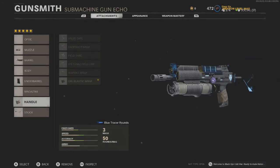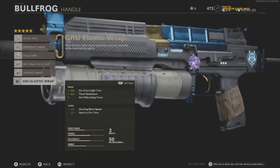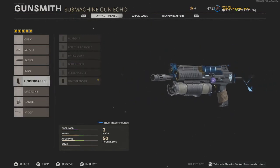And down on the handle, I like to do the GRU elastic wrap. It gives you a little bit more aim down sight time and flinch resistance. And also for you people that like the drop shot a little bit. Like it said, it does take away the shooting move speed and the sprint to fire time, but this right here, it'll work its way through. I like how you can literally add attachments and equal the stats out.